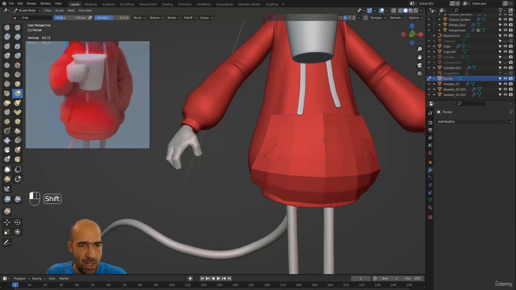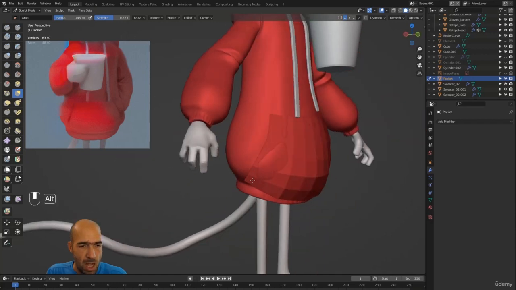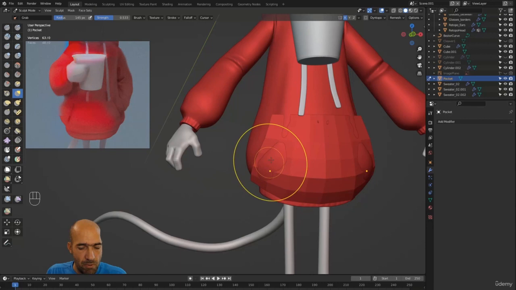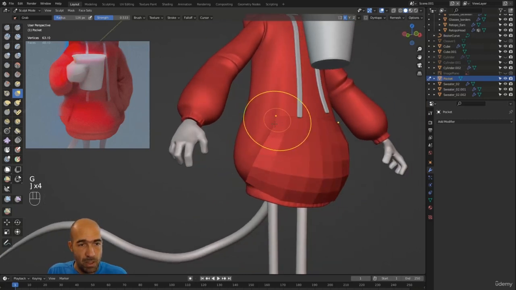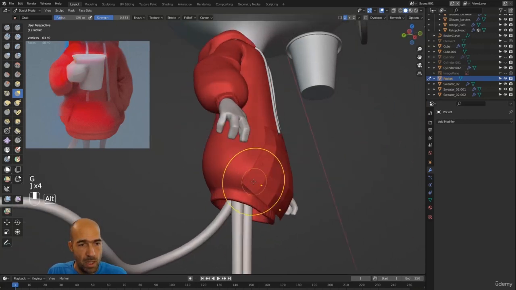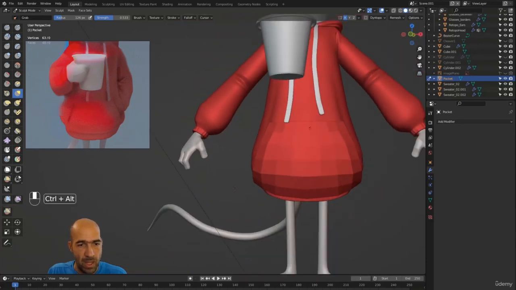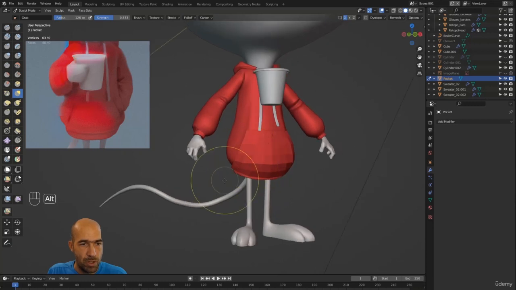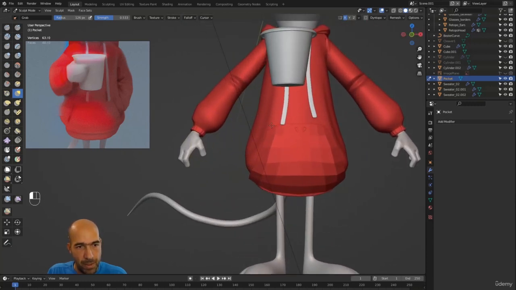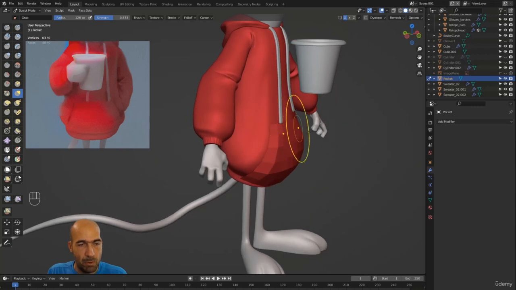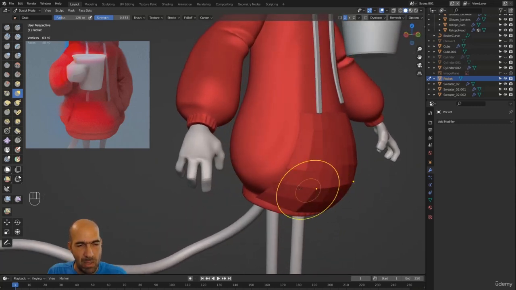I will smooth it just a tiny bit with the smooth brush, and then I will inflate probably with the inflate brush, which is 6. The smooth brush is, as you know, with Shift. And G is for our grab brush, which I'm using the most. The grab brush is the best brush. Basically, that's what you have to know. Oh, there is no best brush, of course.